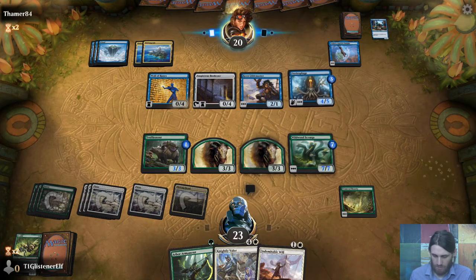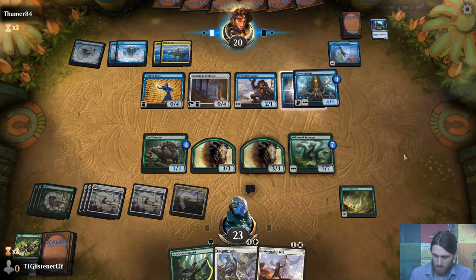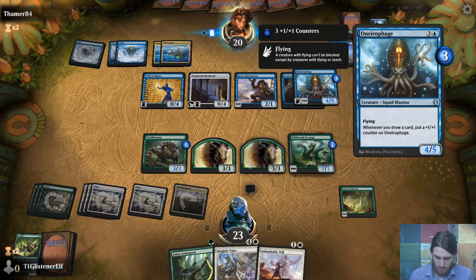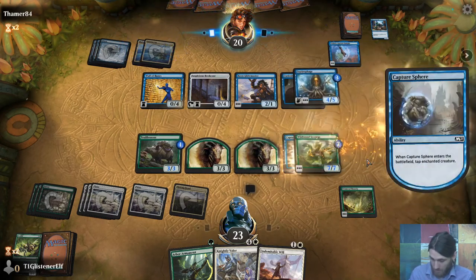Next turn, we can go on the offensive. And while this does let them... Oh, there we go. Ooh, Curiosity. Okay. Does it... It does fly. Ooh. If I weren't tapped out... That's okay. Oh! Okay.